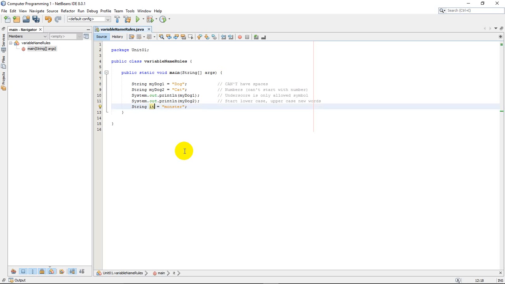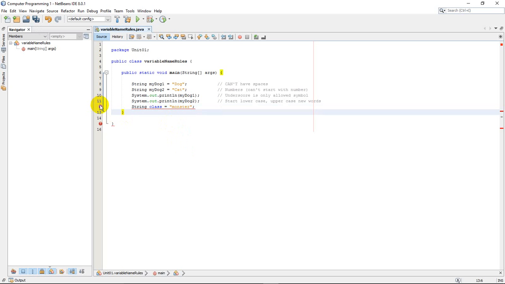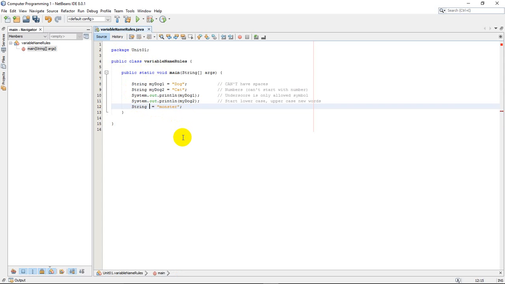There's no problems there. But if I were to decide, well, I'm going to call my string variable class, now I get all these errors that pop up. It pops up because class is a reserved word, a word that actually has meaning to Java. It's blue, which is a warning sign that it's a reserved word. So like package and public and class, static, void, you can't use these words when it comes to naming a variable. Now, there's no way for you to know right away what all of the reserved words are, but sometimes if you name a variable and you get an error, it changes color in my case, and that's just a warning sign that, hey, you're using a reserved word that you're not allowed to use. So that summarizes pretty much what you need to know about naming variables.